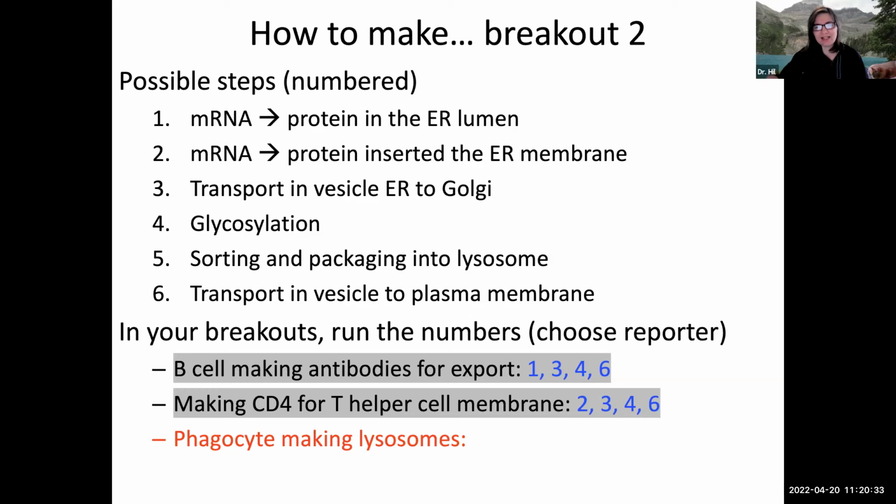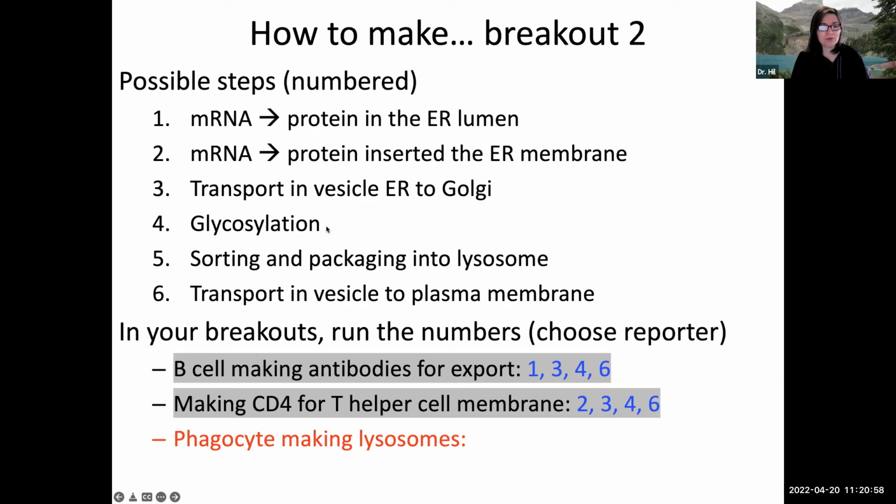And part of it is dangling out on either side. Okay, it's like a French fry kind of, or it's like a straw poking through either side of a screen, if you want to think about it that way. The part that's sticking inside is the part that needs to be glycosylated because eventually that's going to be on the outside of the cell. So glycosylation still happens. Then when you package it up to make a vesicle that's going to the membrane, you actually use the Golgi membrane to do it.